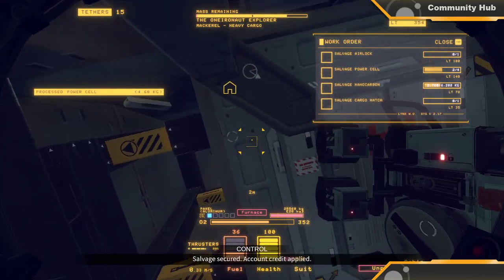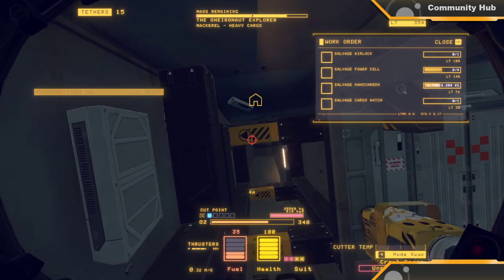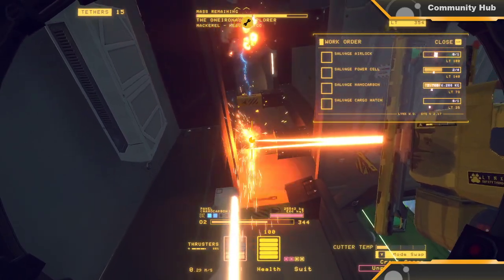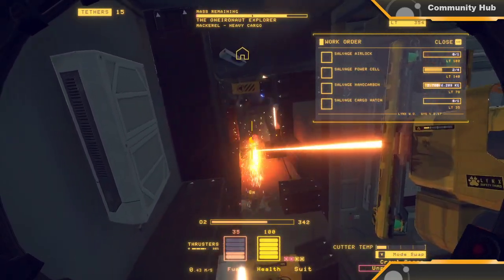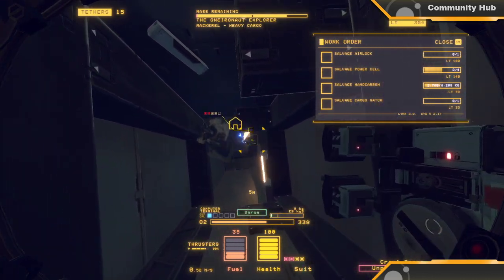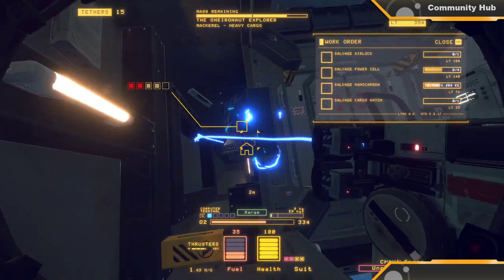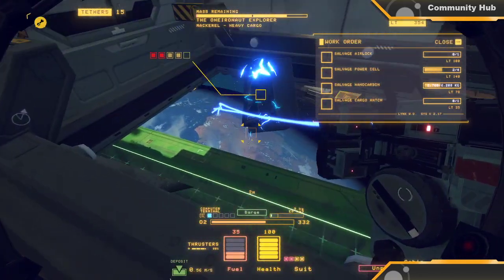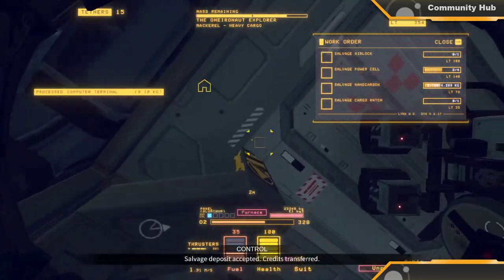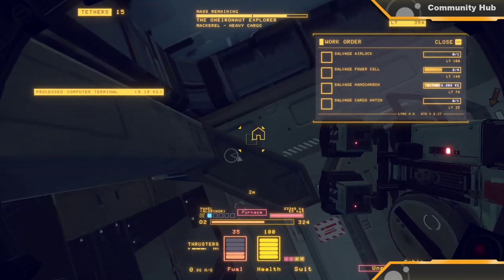Okay, and with that, salvage secured. Account credit applied. Cleared the hazard sort of out of here. Maybe not all of them, something's electrified here. Oh, there's a computer over here that I chopped up. Salvage deposit accepted. Alrighty.